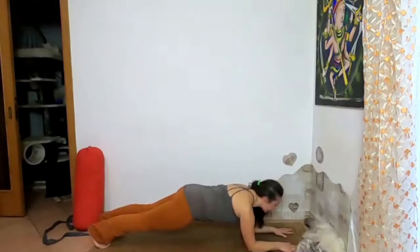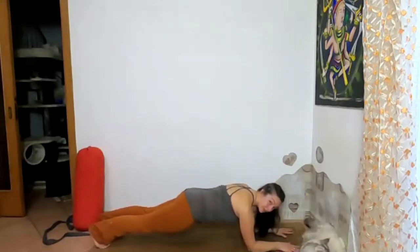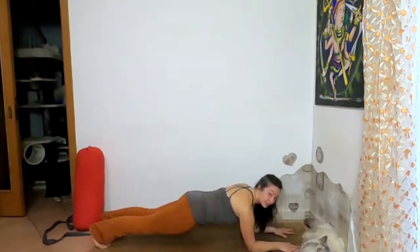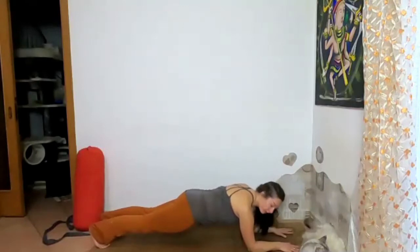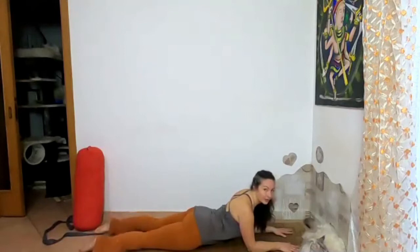Look at the end of your mat. Slide the tailbone under. Lower your hip, Jackie. Okay, perfect. 3 breaths. Plank pose on the forearm. At the end of the 3rd breath, lower your knees and hip.